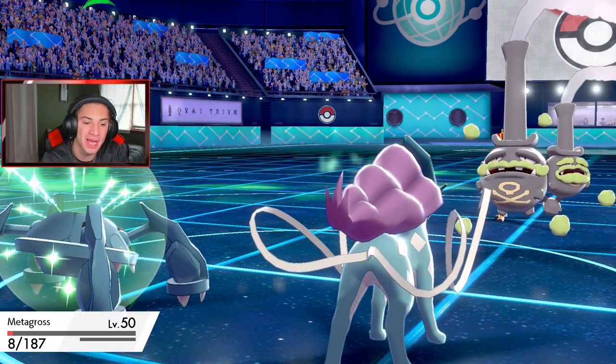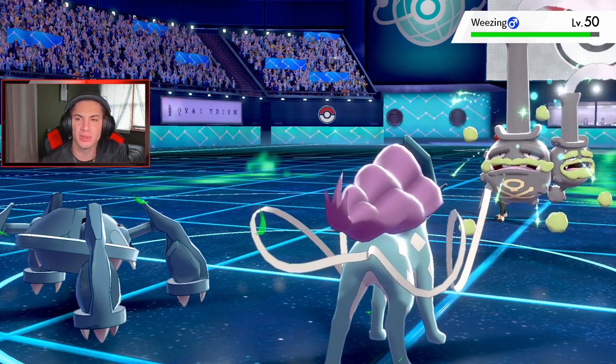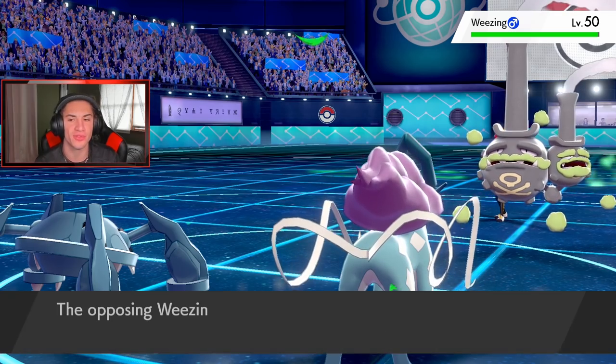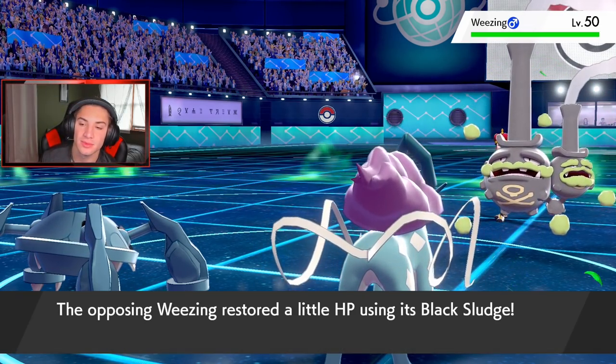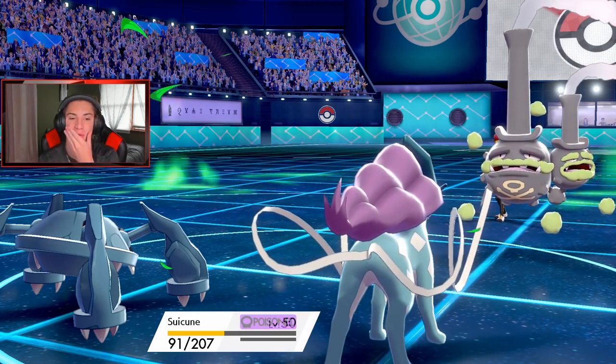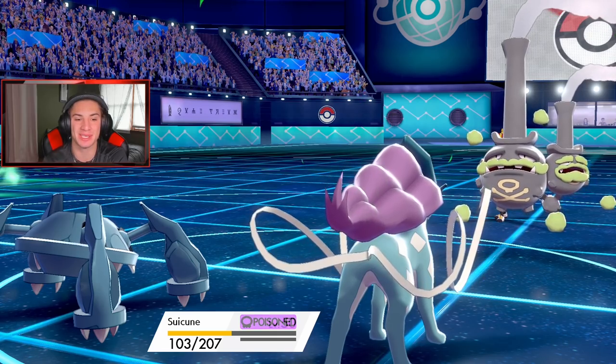Do I have another Pokemon in the back? I don't think I do. It was Kartana and... who did I leave with Kartana? And Inteleon. No, they're both dead. Oh, my lord. I can take out Weezing in one shot. It really depends who this next Pokemon is. It just can't be someone fast. It can't be somebody fast.